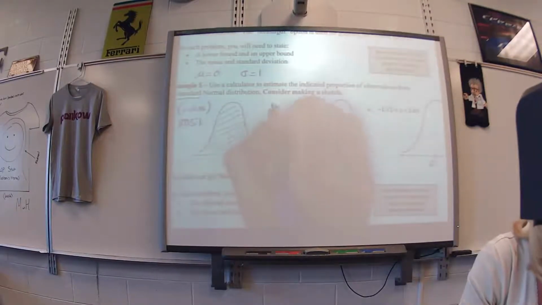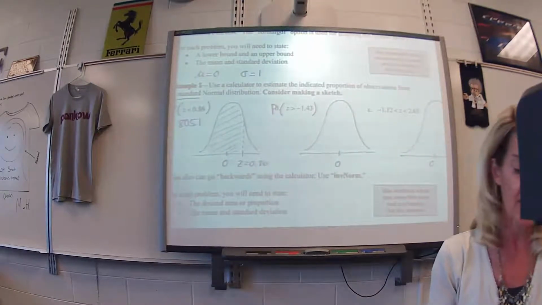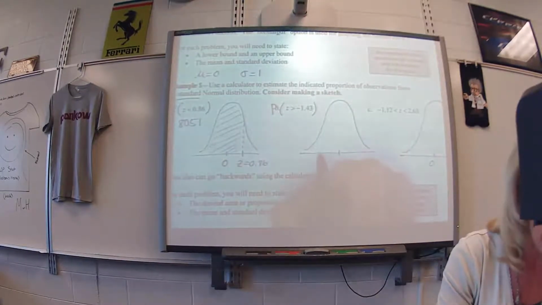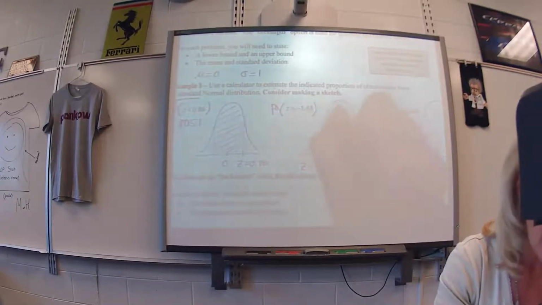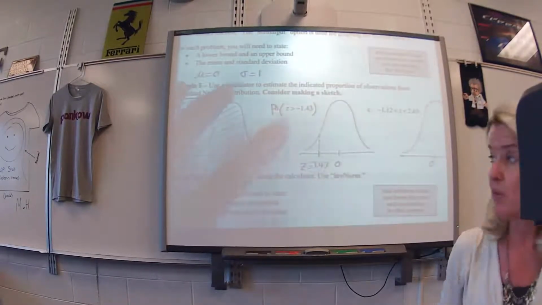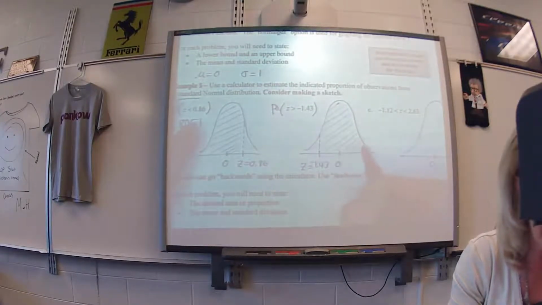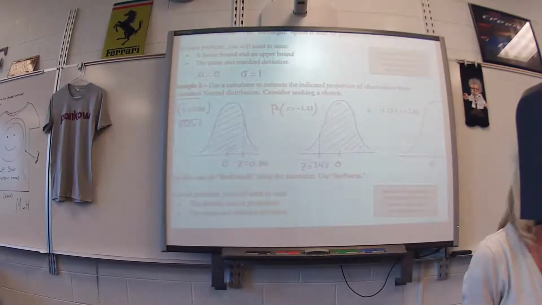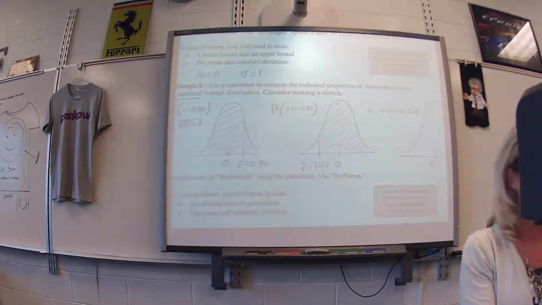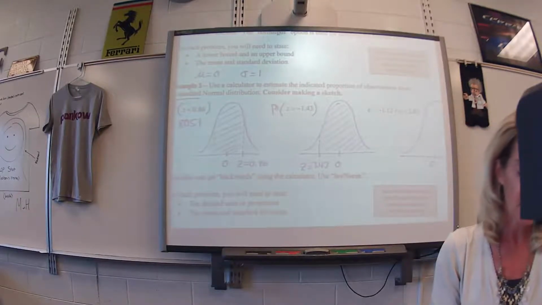Once again, this notation is bad. It should say the probability that Z is greater than this. So now I have a negative Z-score, so it's going to be down here somewhere, negative 1.43. I draw my perpendicular, and I want to shade greater than. Remember yesterday how we talked about how we sometimes have to subtract from 1? You won't have to worry about that on the calculators. It'll do it for you because you can enter your upper and lower bounds.